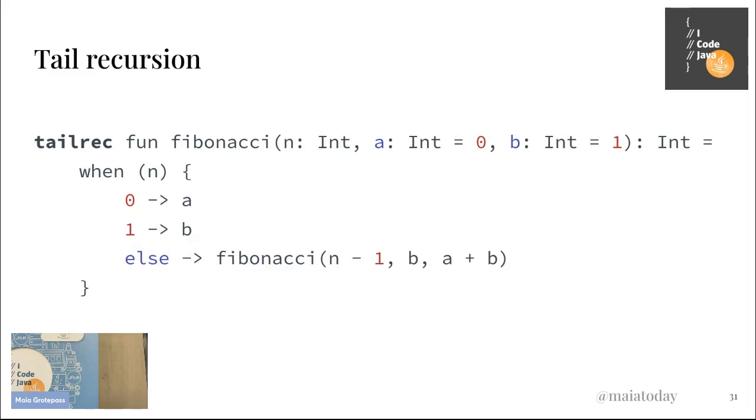Now, what Kotlin has, it has this keyword that says tailrec, and what it is, if you write a function and the last thing you do, or the last thing you return out of the function, is the same function again, if you put this keyword, the compiler has an algorithm that will optimize this code into an endless while loop or something. It knows how to unpack that so that it doesn't need to push those variables on the stack again. So you can write recursive functions without it blowing out the memory if you keep this structure.